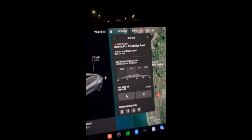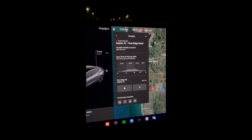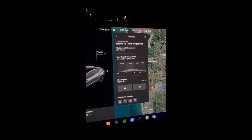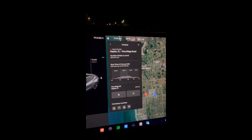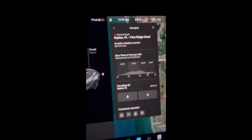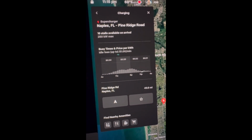When you navigate to the supercharger, almost every time, if you live in, like right now, you can see it's 69 degrees. If you live in like a northern climate, I think that's beneficial to you. But for, like driving, it's going to start the heat pump and whatnot, and it's going to kind of drain more battery as you head into the supercharger. To me, it just seems like an oxymoron, but I'm not an engineer. But again, we're going to check back in at the supercharger. I just want to show you that it's roughly 50 miles from where I'm sitting right now.